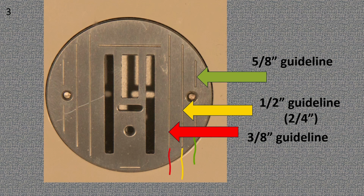This photo shows the measurement we found for each guideline. The first line, closest to the needle, makes a 3/8 inch seam allowance. It's shown by the red arrow. The second guideline makes a 1/2 inch seam allowance, the yellow arrows pointing to it, and the third line with the green arrow makes a 5/8 inch seam allowance.